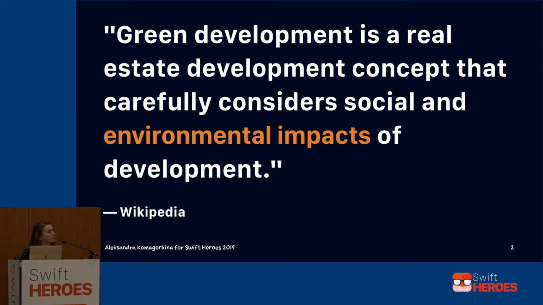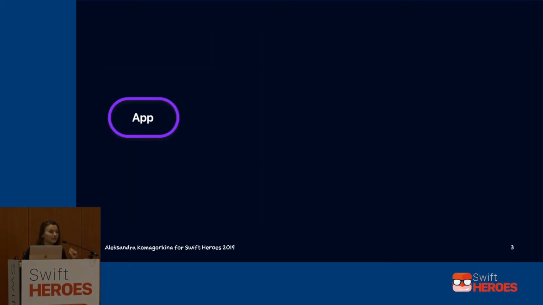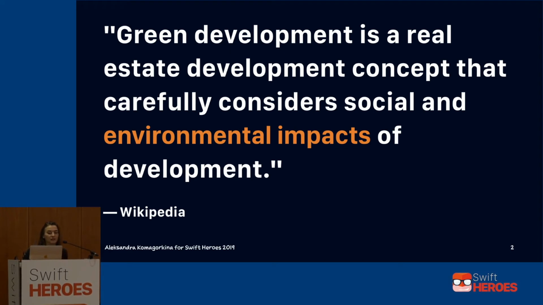And I think we're doing a pretty good job in terms of considering at least social impacts, because we care about privacy of our users, we care about security, we care about users which are not that represented and have their own uniqueness, and I think we always think about each particular user and their own experience with our apps and our products. So we're talking about green development today because it's important nowadays.